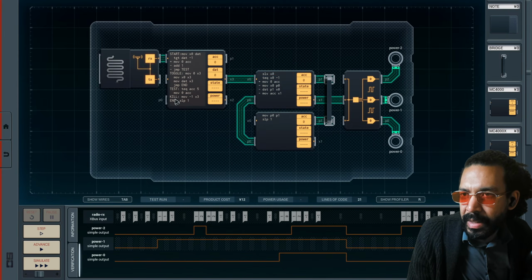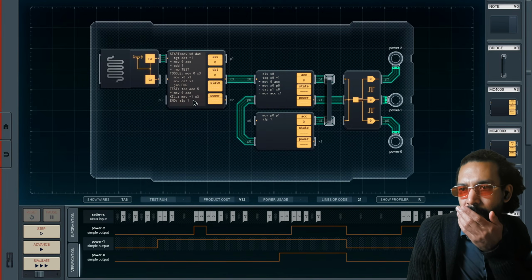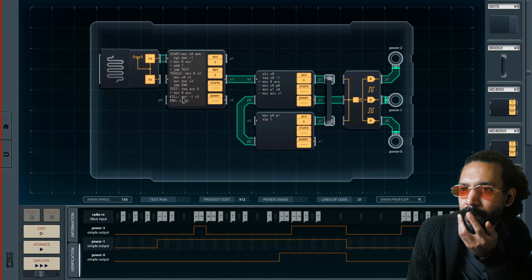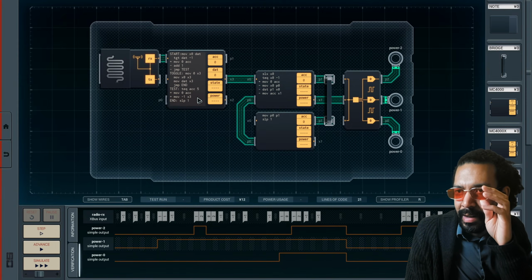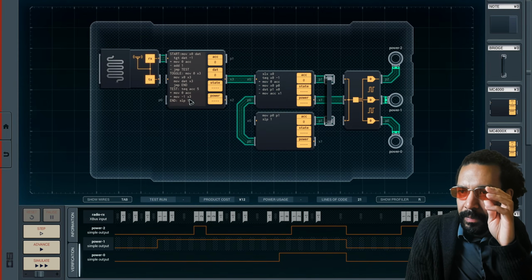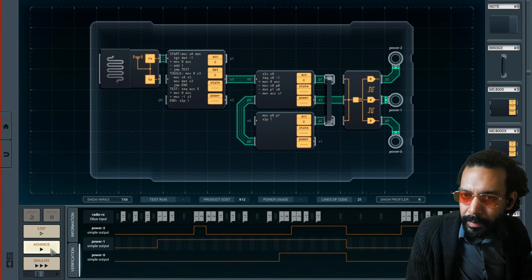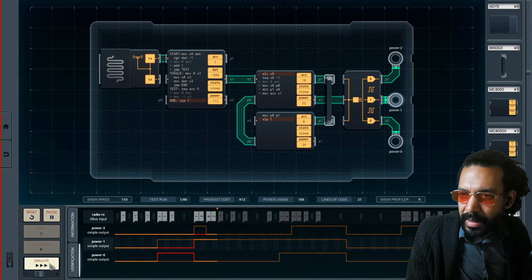This move 0 should be gated. This kill can also be gated under that plus. Okay. Let's give that a shot.